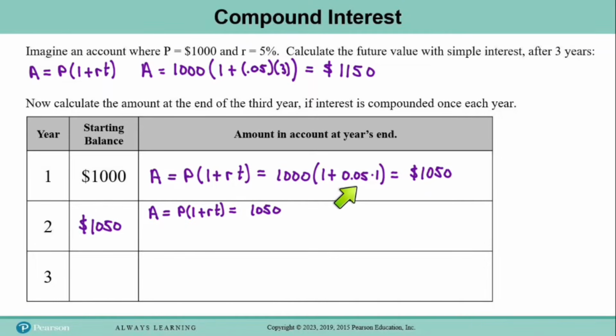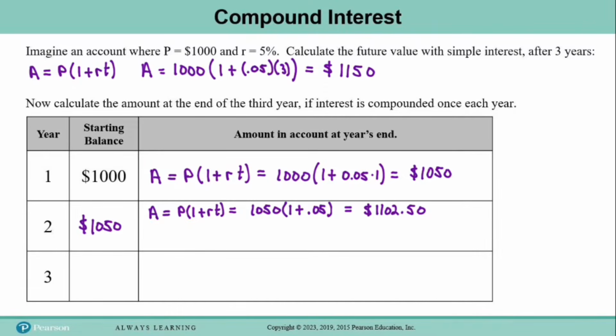The rate is still 5%, and the time we're leaving it in there is still just one more year. So times 1 plus RT. Now, this time I did not even write the times 1 because anything times 1 is itself. And if we're always going to use a time of 1 year, then why bother to write times 1 every time, right? So I just wrote it this way, and then let's calculate 1,050 times 1 plus 0.05, and at the end of the second year, our account will have $1,102.50.